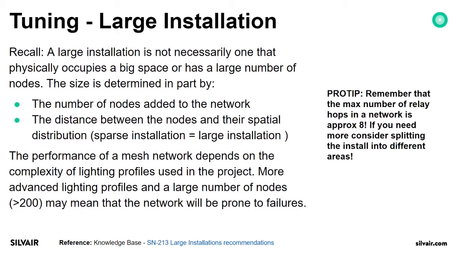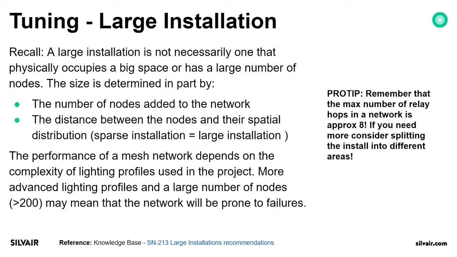Large installations. A large installation is not necessarily one that physically occupies a big space or has a large number of nodes. The size is determined in part by the number of nodes added to the network, the distance between the nodes and their spatial distribution. Sparse installation equals large installation.